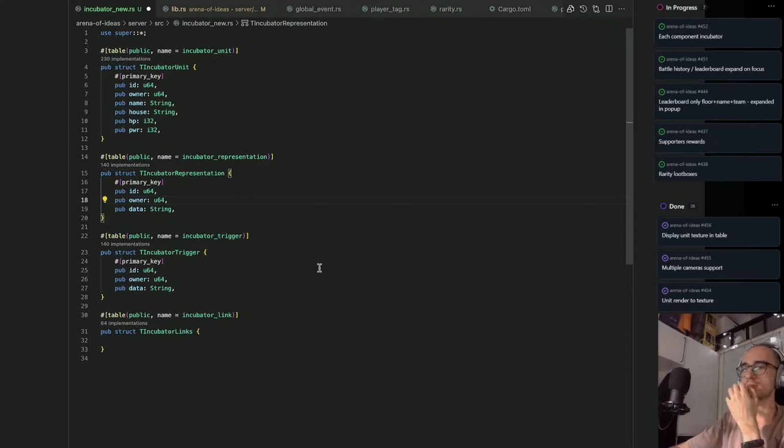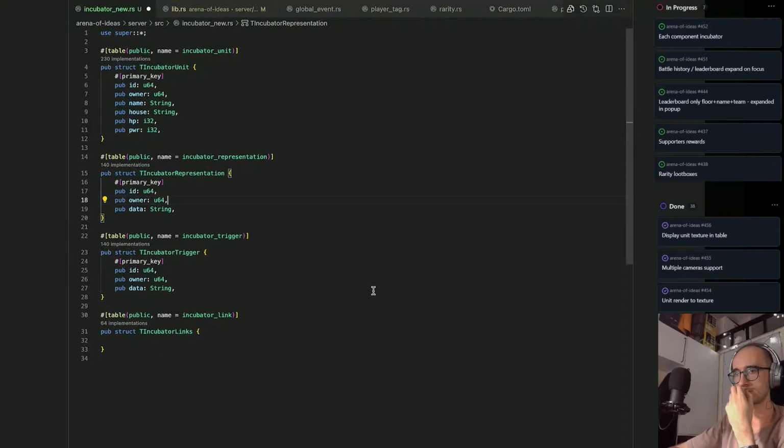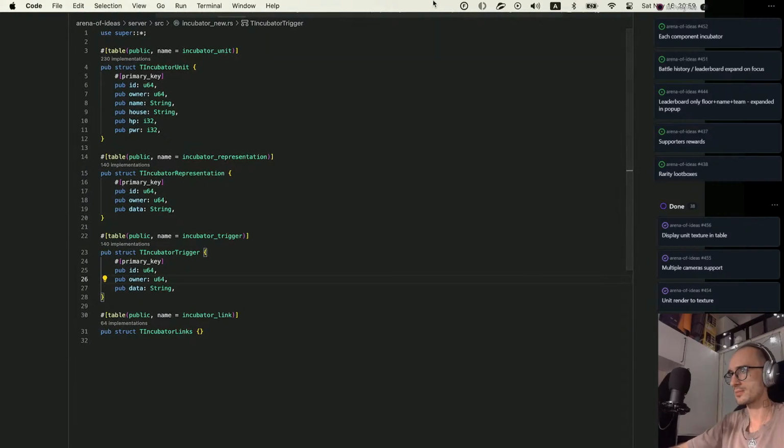Do I actually make a separate table for each type of link? Or is it bad? Okay, I don't know, I guess I'll finish this tomorrow. I gotta think, and it's already pretty late.